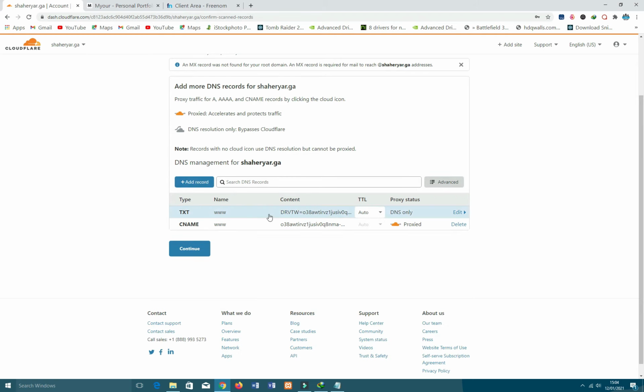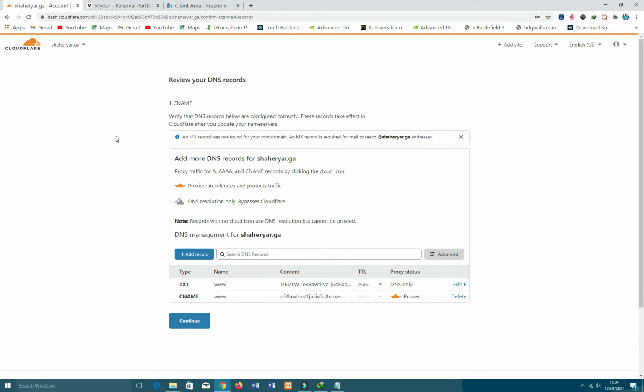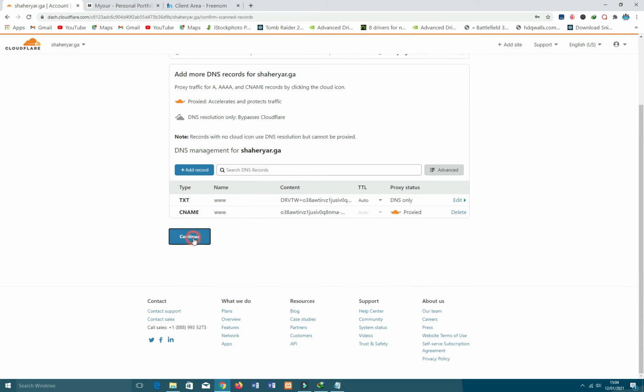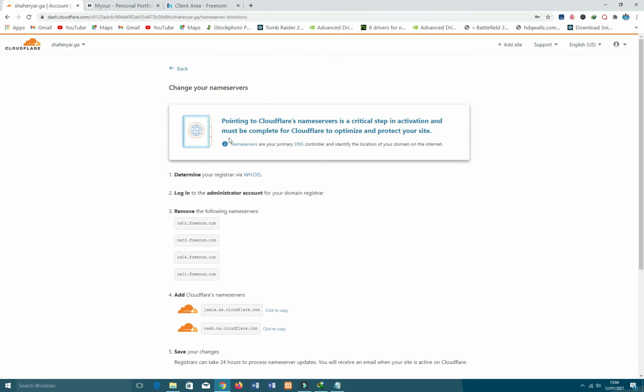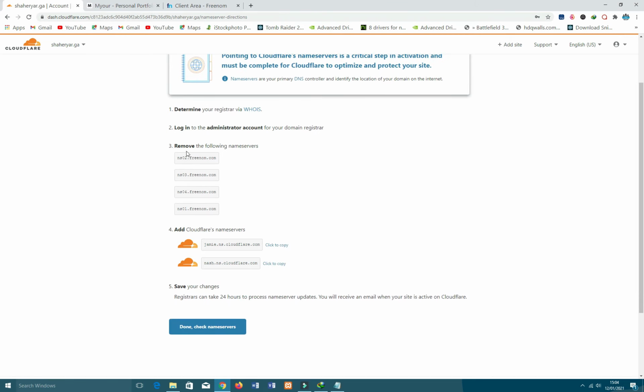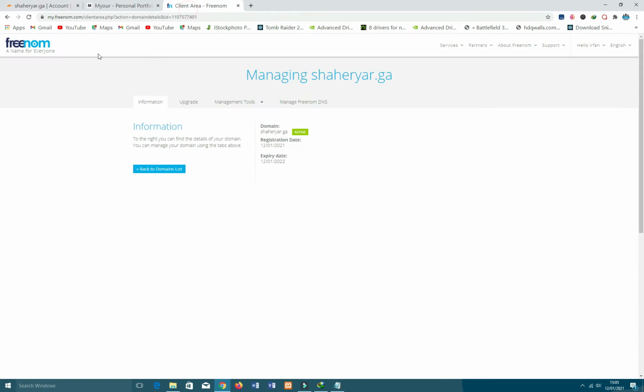Now what we need to do is to remove these name servers and add these Cloudflare name servers. So for that, we need to go to name servers. Before, we used the default one, but now we need to use the custom one.